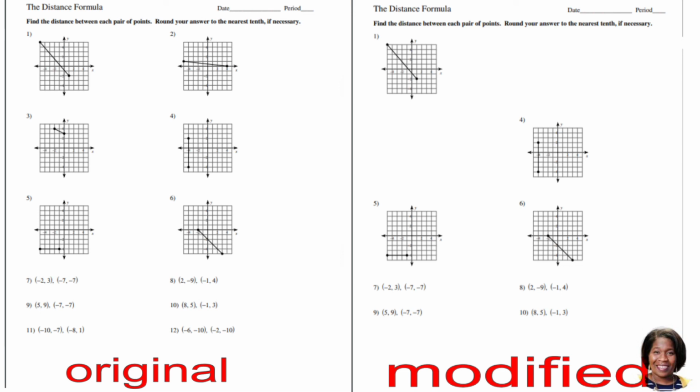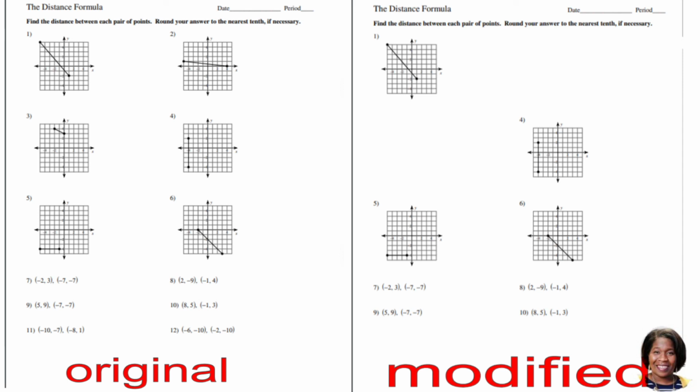And so they have it in graph form, and then they also have it with the coordinates. And so what I would do in this case is just kind of omit some. If there are any questions that require the same skill, like they look the same, then just omit some of them. Remember, the whole idea behind an assessment is to see if they understand the skill. So if there are multiple opportunities for that, then omit it, if they're having reduced assignments.